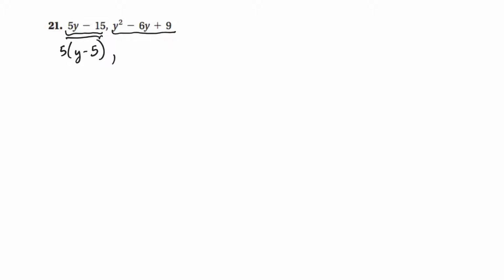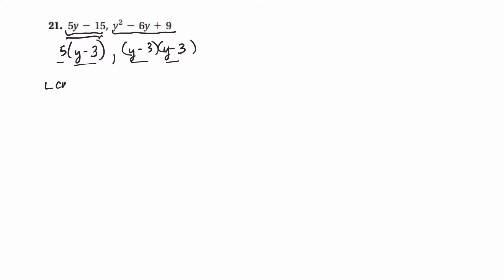Okay, and then on the next one, I think I can break that into this. A y here, a y here. They'll both be minus 9, or 3 times 3. So my factors are, going back to this question, I think I did that wrong too, didn't I? If I factor 5 out, that should be a 3. Okay, so going back to my factors, I have a 5, I have y minus 3, and then over here I have 2 y minus 3's.